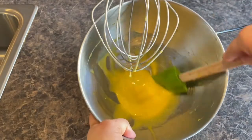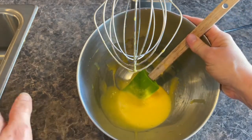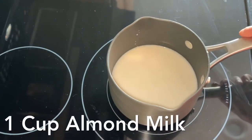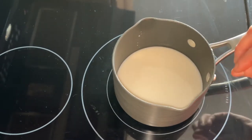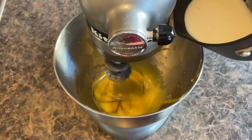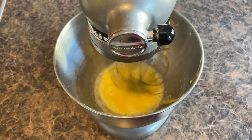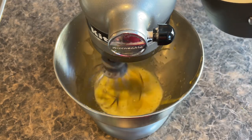Let's blend this up. Here is what the final mixture is looking like. Now we are going to be heating up some almond milk and we are going to be slowly adding it to this just to temper it a little bit, and then we're going to add both of them back to the stove and heat them up slowly. I put one cup of almond milk on the stove and I'm going to heat this up until it's very warm, not quite boiling. Then I'm going to slowly — very slowly — add it into the egg yolks while I'm mixing it, and then transfer it back on the stove. Now the reason why I'm going to do it slow is because I don't want the egg yolks to start curdling — that would be bad. So just go slow, dump in a little bit at a time.